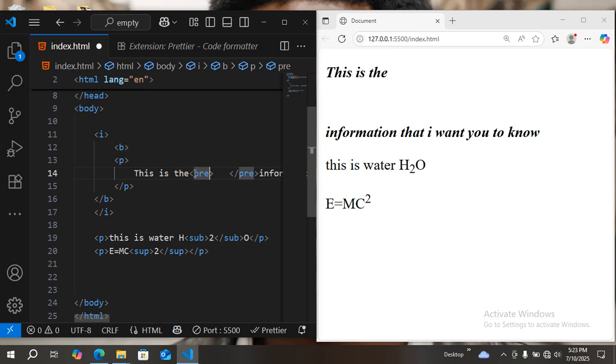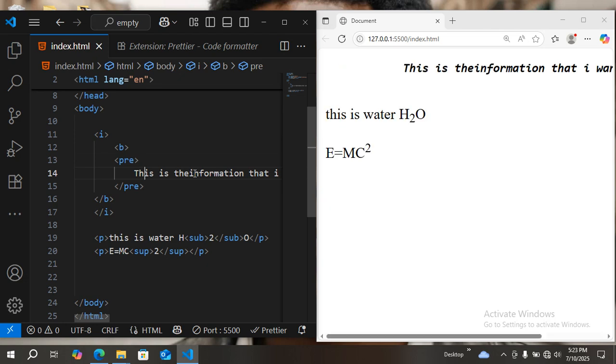And also you can even change this one like this. Instead of this paragraph, you can put pre here. Then you make this paragraph to be this pre. Then if we save, I think what we are getting is some empty space. So this one will make the text appear as it is in the code.